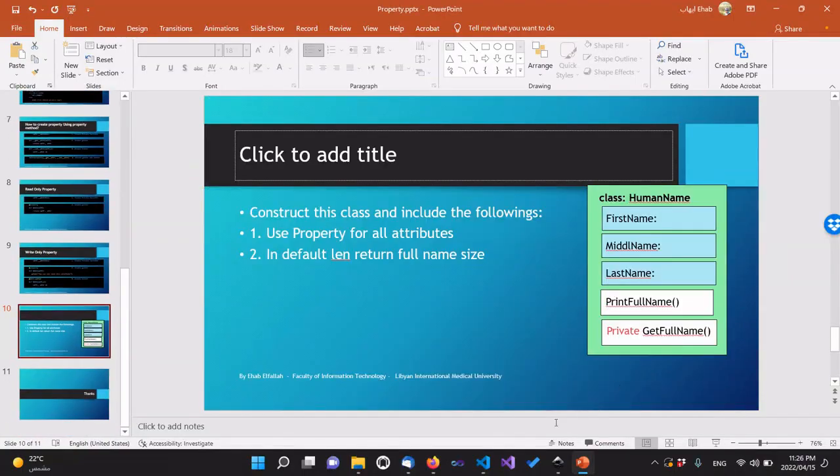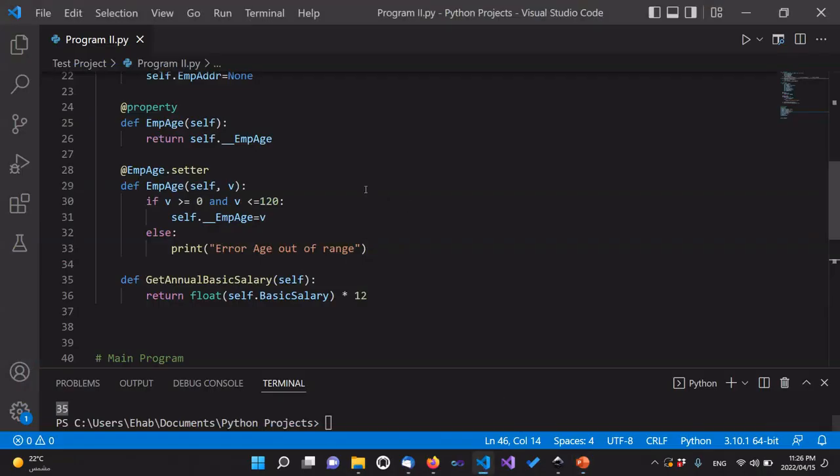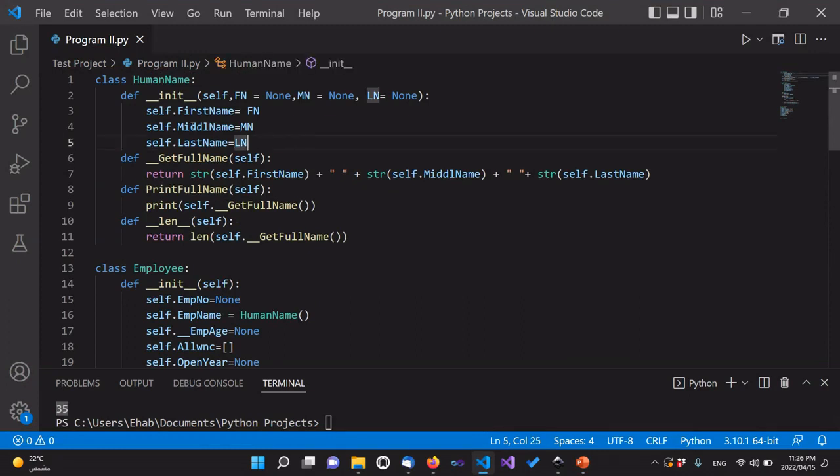Let's go back here to our code and see how to convert these normal attributes into property methods. So first I have to create this attribute as a normal variable, as a private variable. So here I create it as a private variable.